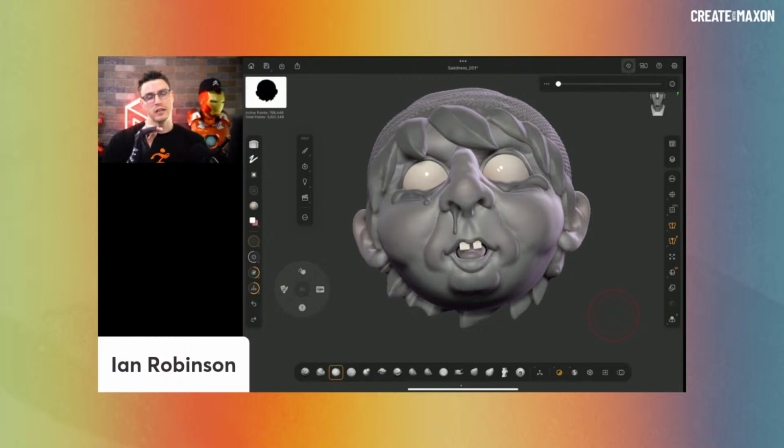But here's the cool part, and this is something to just let you guys be a little bit aware of, is that we really had to build this version of ZBrush to fit the iPad. So it's not a direct port. It is something that the engineering team spent a lot of time and hours on to make this version fit the iPad specifically. So shout out to all the engineers who put this together. It's been a lot of hard work. That's why we're saying there's a lot of features that we're planning on bringing in the future, and we're really excited about that. They're working very, very hard every single day on this version. So it's really cool.